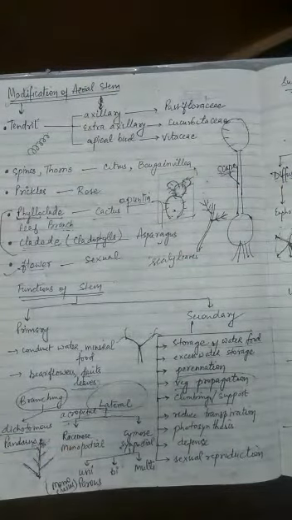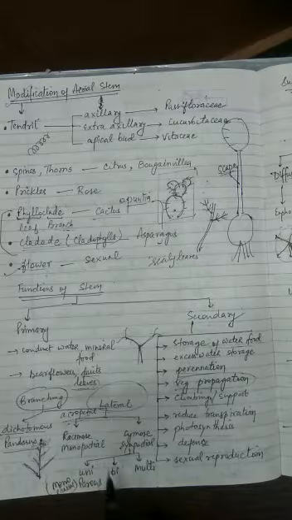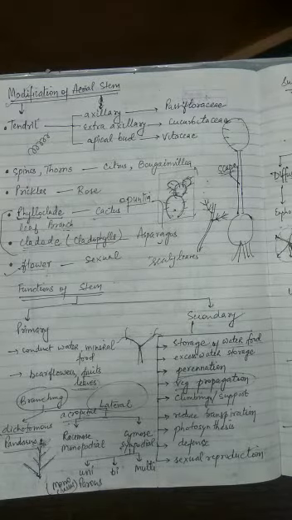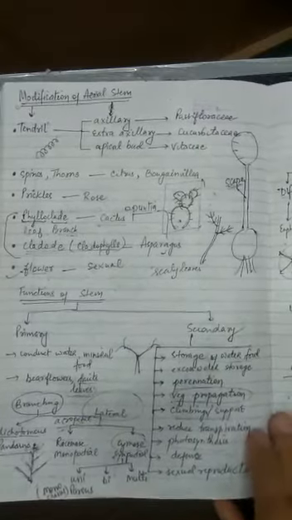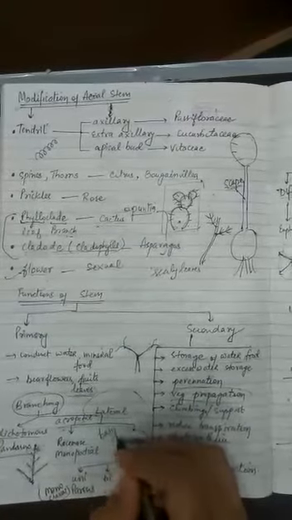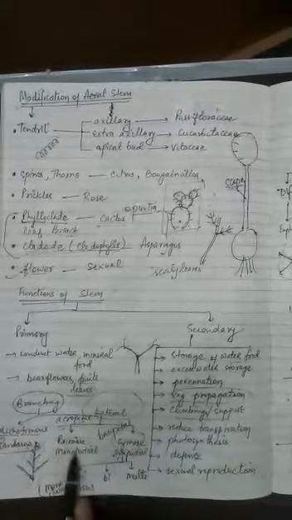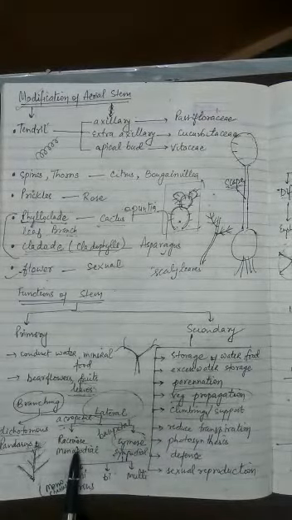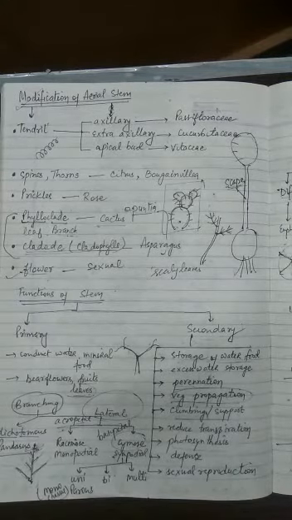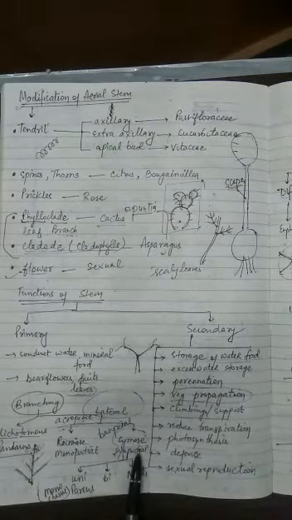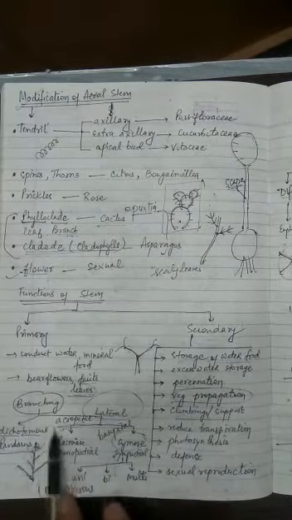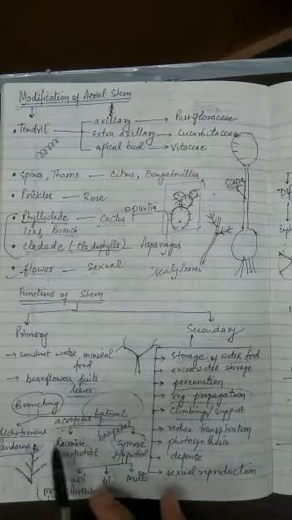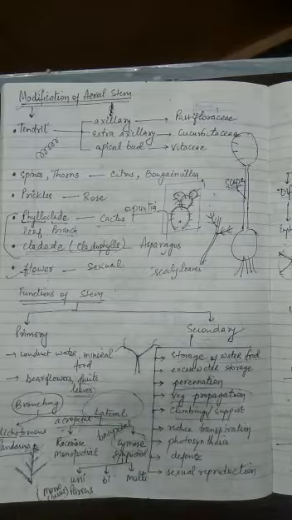Now let's come to the next type. The next one is the cymose type of branching. Now what is cymose type of branching? The main branch will grow definitely and the lateral branches will come in which manner? Basipetal manner. So the two main points of differences between these two: in the racemose type of branching, the main shoot, main stem will continue to grow indefinitely. Here it will be definite, that means after some time it will stop its growth. And in this case, the branches arrange in the acropetal manner. Here the branches grow in the basipetal manner.